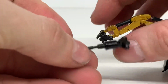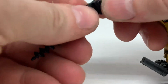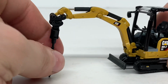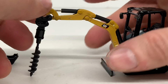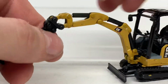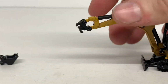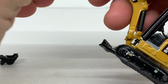Now the auger, this is the one attachment for this model that doesn't really work at all. Because as you can see, it just kind of looks a little awkward when you have it in that position right there, and you can't really bring it in any closer. Otherwise, it will really lift the machine up off the ground, as you see there. So I don't really like to have these two on the model as much as I do like to have these other two attachments on the machine as well.